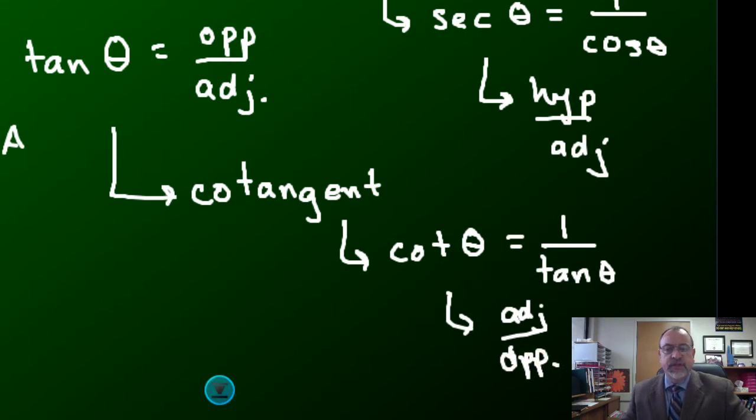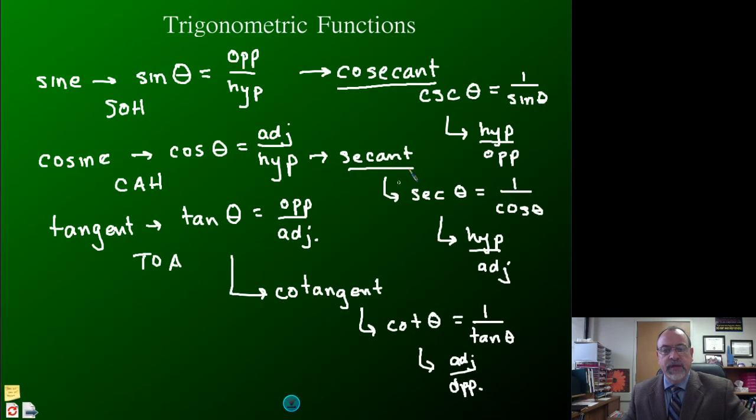So these are the 6 trigonometric ratios and functions that we'll be looking at. The sine, the cosine, and the tangent. We'll spend a lot of time working with sines and cosines. We'll spend a little bit less time working with tangent, and we'll spend even less time working with these, because we can apply sine and cosine and tangent to most data that we want to look at, and these are simply the reciprocals of it. We can pretty much represent everything we deal with using these 3 functions. But it's good to know what these functions look like, being the reciprocals of these, so we will spend a little bit of time with those.